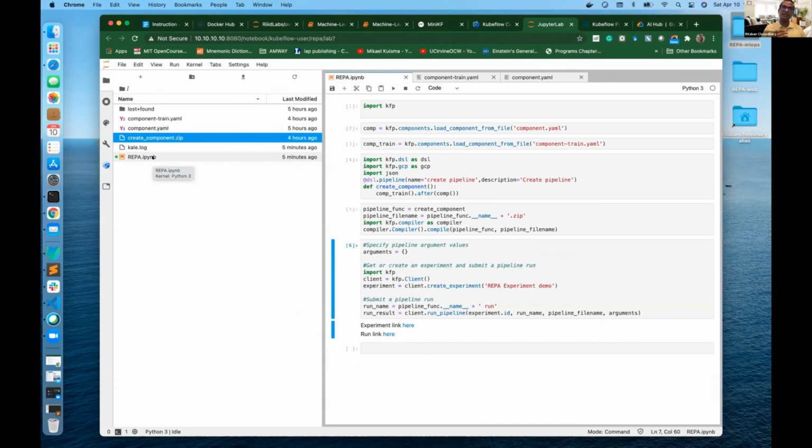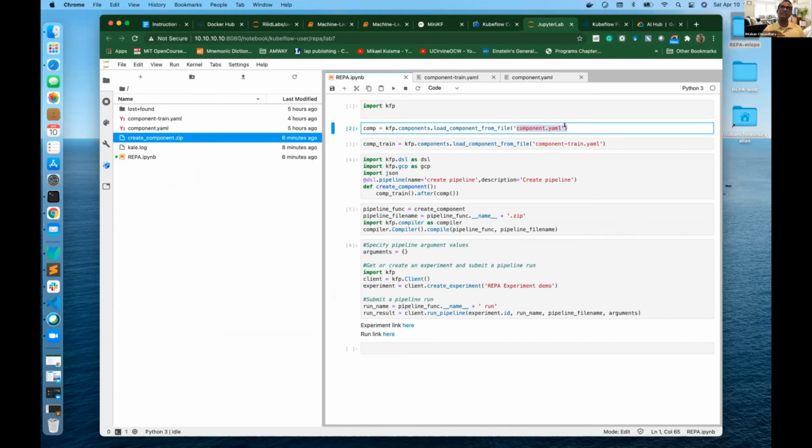For example, XGBoost has its own component made in Google Cloud. So you just need to specify the input path of your data set and where you want to put the output. That's it. And the XGBoost component will run. The way to get those is to specify the whole name here, where the YAML file of that particular person who made it is, and reuse it. So that's the idea of Kubeflow.